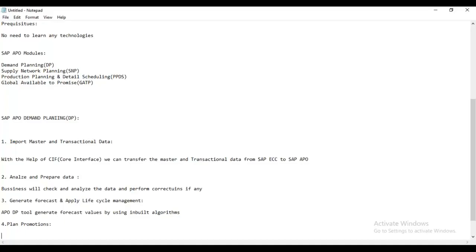That's why, due to that impact, once the forecast value is generated from the APO tool, the sales and marketing team add the promotion values if necessary. In most of the cases promotions are necessary; in some cases they are not. Due to these promotions, values will vary.